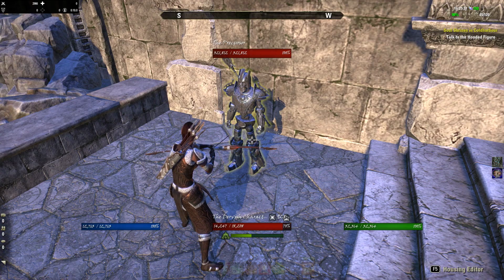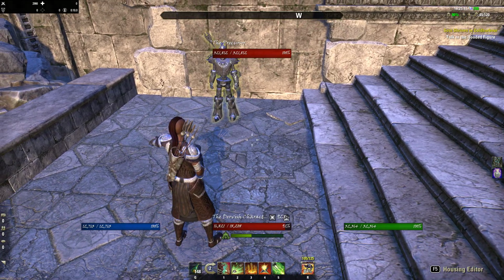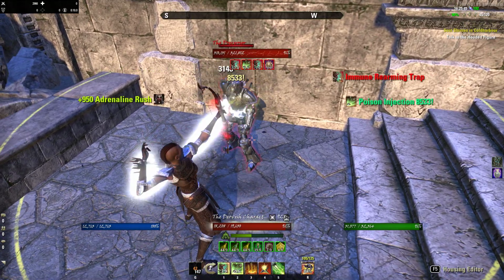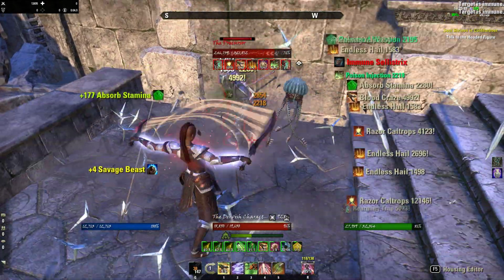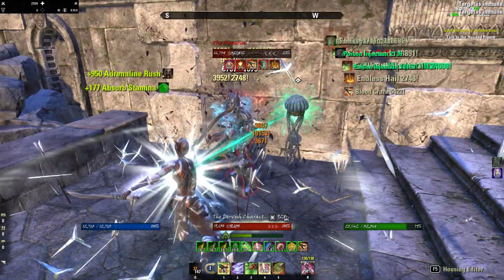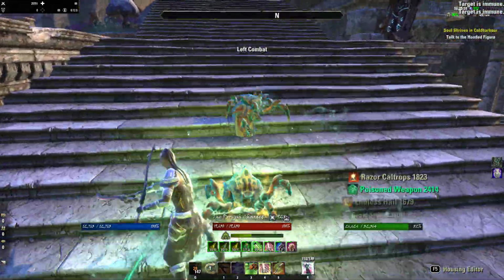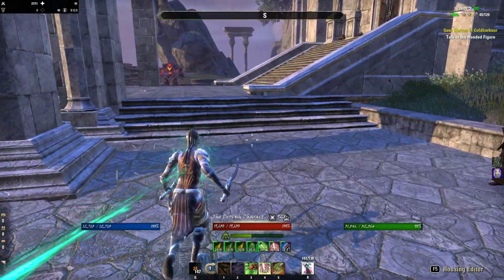In a parse, we're going to go ahead and do this, and then we're going to use our wonderful power pot. And we're just going to unleash on this sucker. Oh, come on. Lag, guys, lag. I got lag. 25k DPS. That's not too bad. I can usually pull about 32 on it.